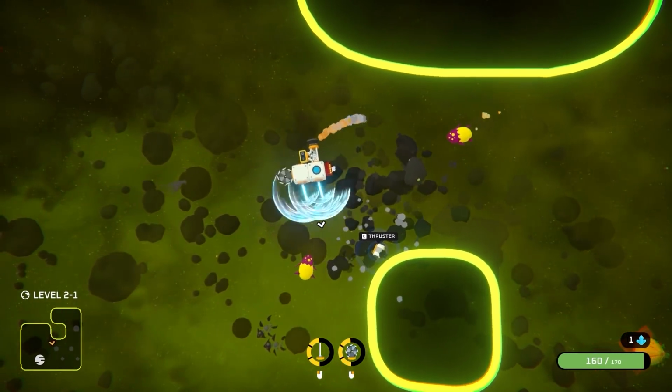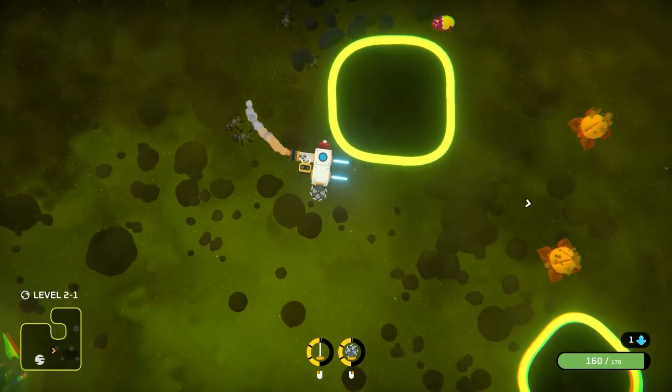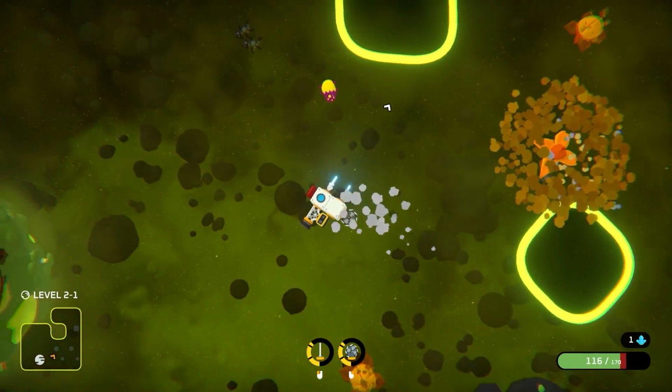Oh, these are full of items. Thruster. I'm just going to put the thruster in my cargo for now. I don't think I want to move any faster. Well, I want to. I just know it's a bad idea. Okay, stay back from those.